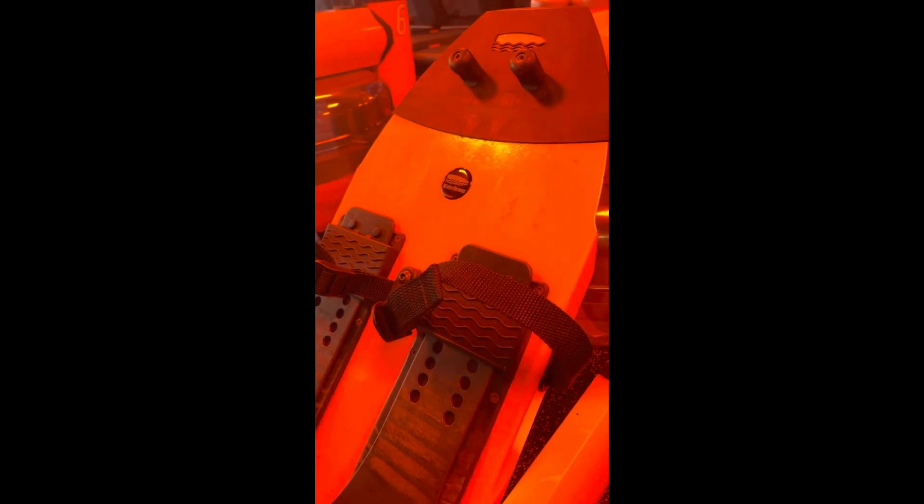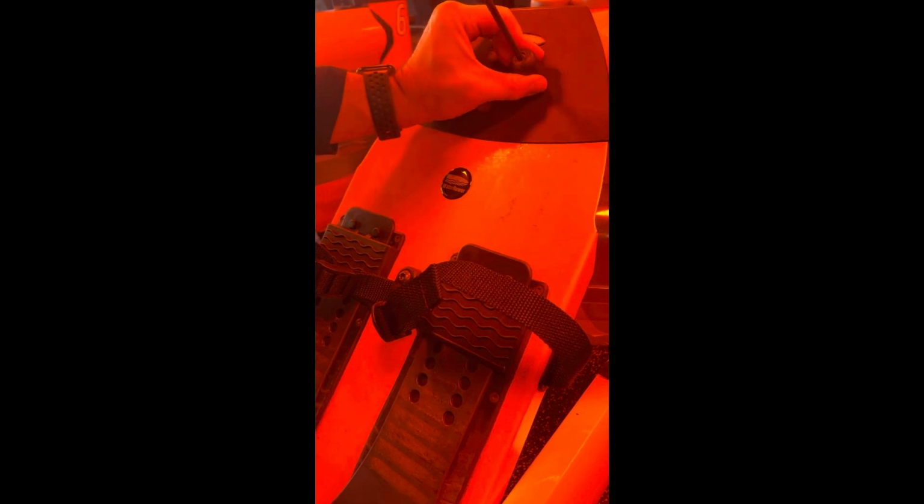Try to hand tighten as much as you can, but eventually you won't be able to anymore. Make sure the flat side is down. Tighten her up.